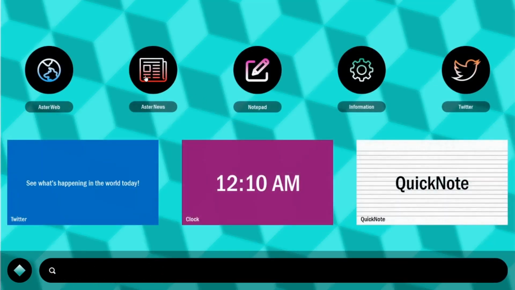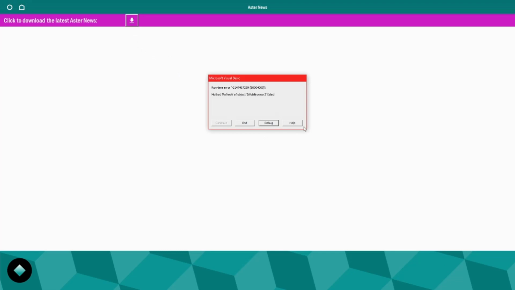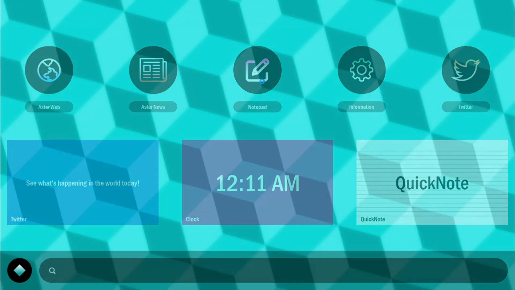So, got Aster Web, we've already seen that. We'll go to Aster News, which doesn't work. It does not work. It does not work. And nope, doesn't work. Go back here, go to Notepad.